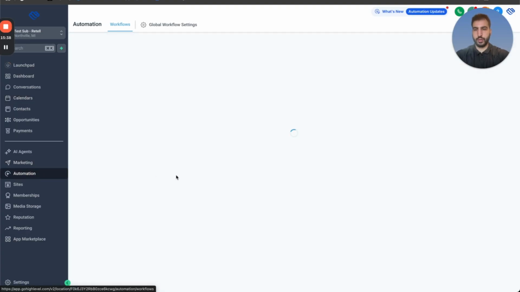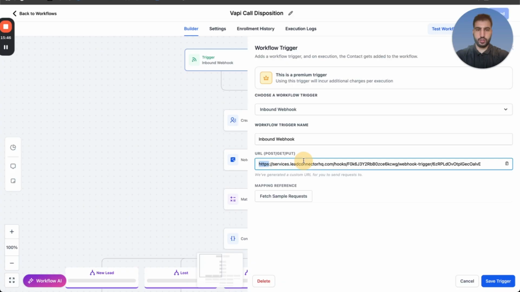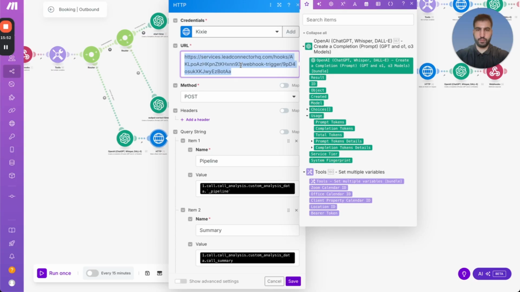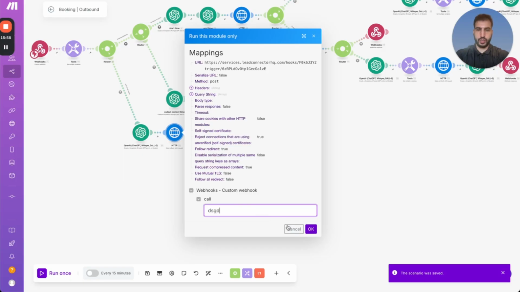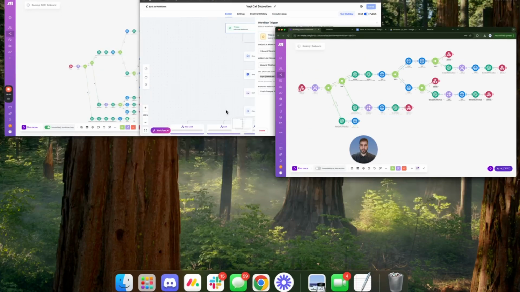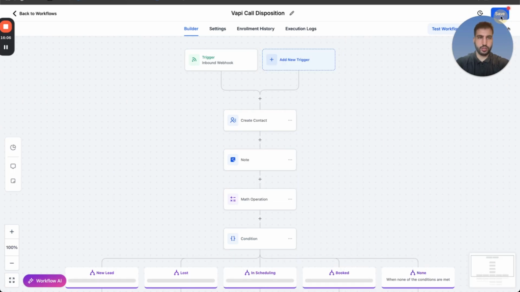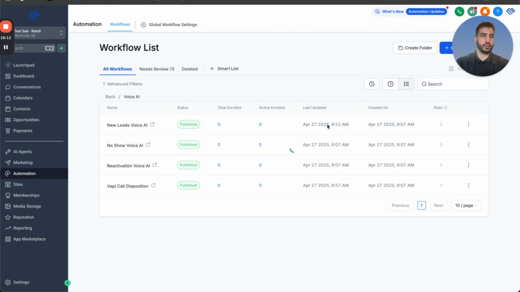So we're going to go into the automations, and then we're going to go to the voice AI, and we want to go to call dispositions. So we want to go right here, click on this, save or copy that. We need to paste it into this disposition workflow. So paste it right there, save, then we want to run this module only. I'm just going to put random data in there, so that's good. And then we should see the payload in there, so save that. And this workflow is now good, which has the dispositions, which will update the pipeline, update the nodes, update all the information, right? So that's good.